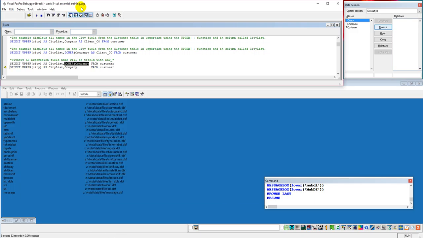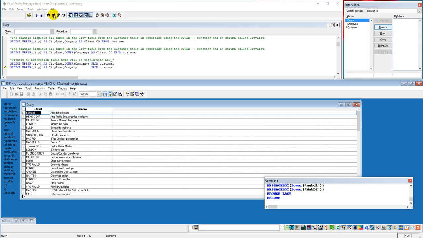Close the query, run the next query. Here, company will show as original field name and field content, upper and lower case.